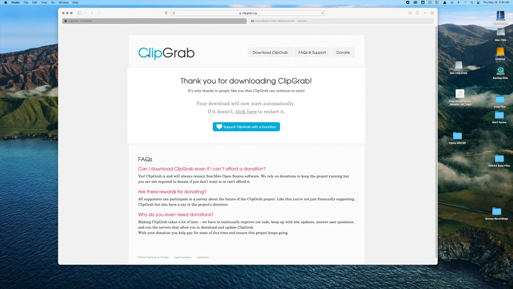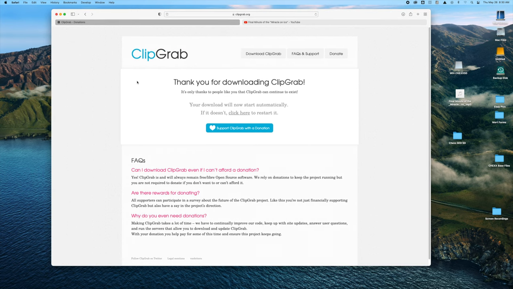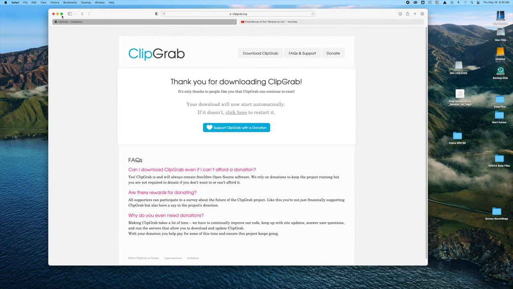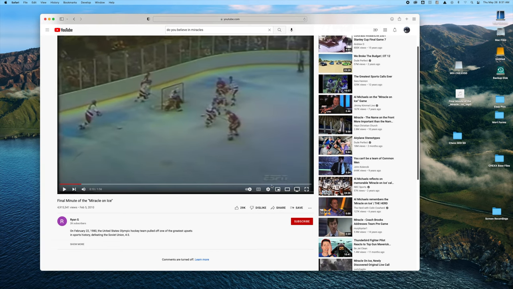But ClipGrab, I would recommend, probably if you're going to be doing a lot of this, grab a dedicated app that downloads the YouTube audio rather than one of the online free services. ClipGrab will actually download the actual video file, not just the audio, which is kind of nice too. If we ever figure out a way to modify the videos, that would give you the whole video file to work with. So let me just demonstrate this. I'm going to go to ClipGrab.